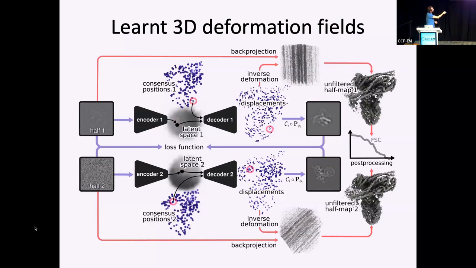And because we do that in real space with default back projection algorithms, where you back project not in straight lines but now these lines warp around according to the displacements, and because we do all of this gold standard, you get two independently refined half maps, with which you can calculate truly gold standard FSCs and see if you made things better or not.